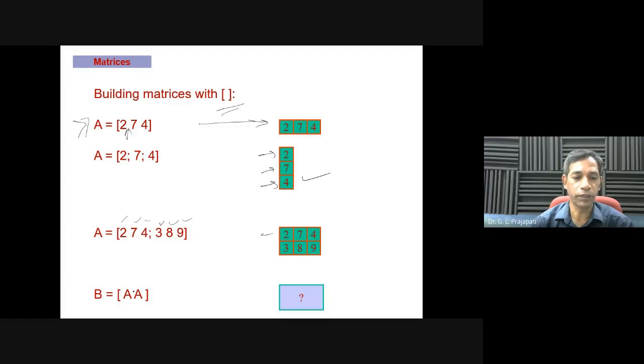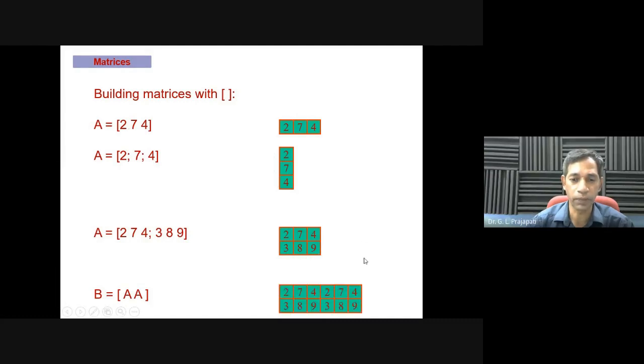Now, what is AA? If you have B equal to AA, what is B? A is holding some values, 274389. Once you say AA, you are concatenating actually. So what you will find is 274389, then 274389.